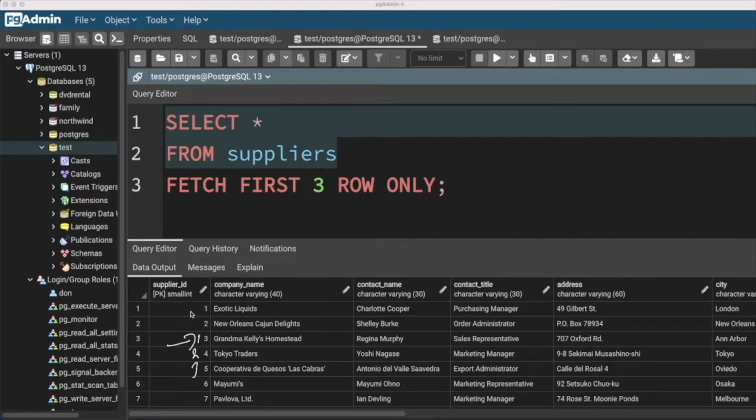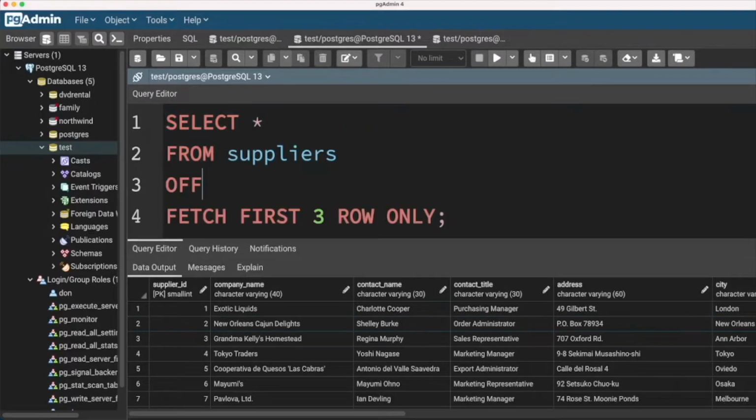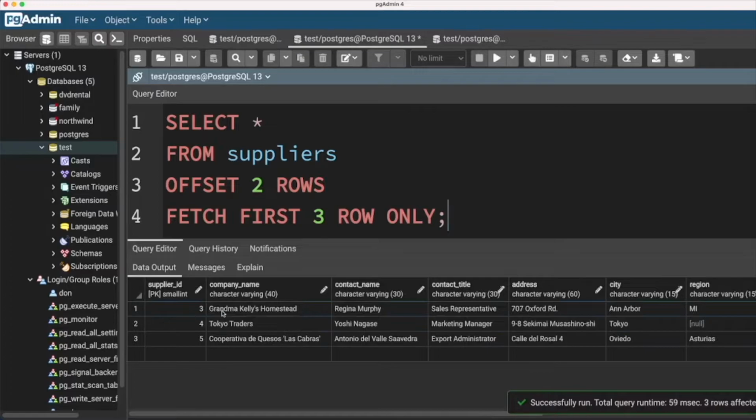That means we are going to offset 2. Then we limit the return to 3. That is, we offset 2 to start from 3, then we limit what is returned to us to 3. That means offset 2 rows. As you can see, it starts from the 3rd one to the 5th one.